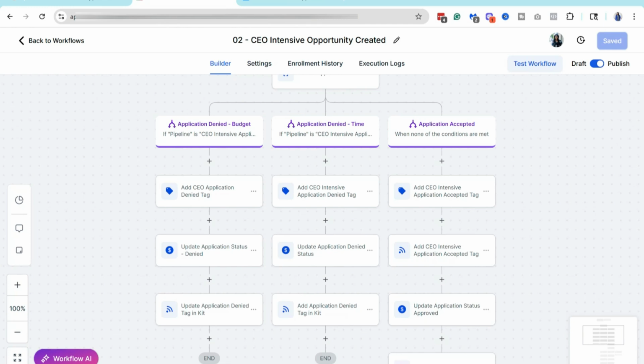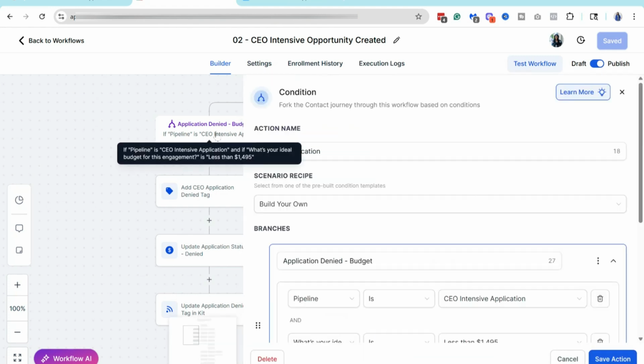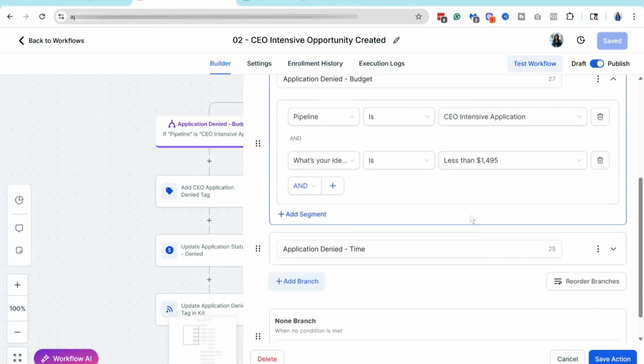So when it comes to setting up your application, you want to make sure that you're very strategic in the questions that you ask so that you can use those as filters for how you want to direct people. For example, there's two key questions, well, three, I'll say, but mainly two key questions that I ask on my application to qualify people and then determine which path they go down. I'll click on this one. This is an initial review to see if we're going to accept or even decline the application.